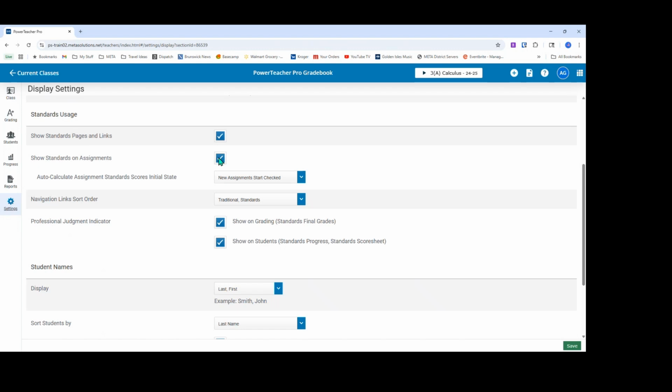And maybe that's all you want to grade. And at the end of the 9 weeks or the end of your term, you're going to go in and enter grades on each of those. But you can also create an assignment. The assignment is homework. The assignment is a quiz. And when I create that assignment, I can associate standards to that assignment.